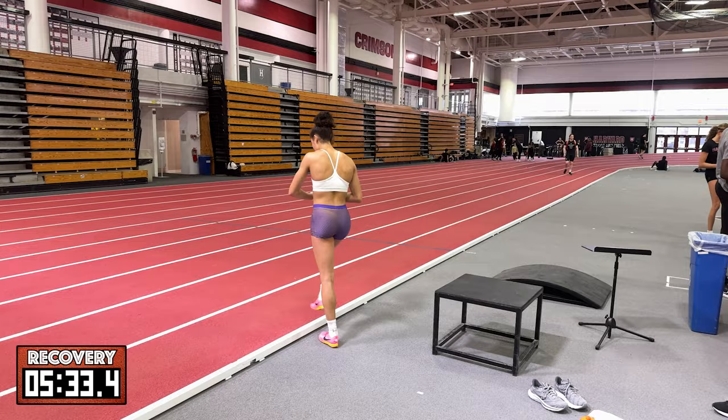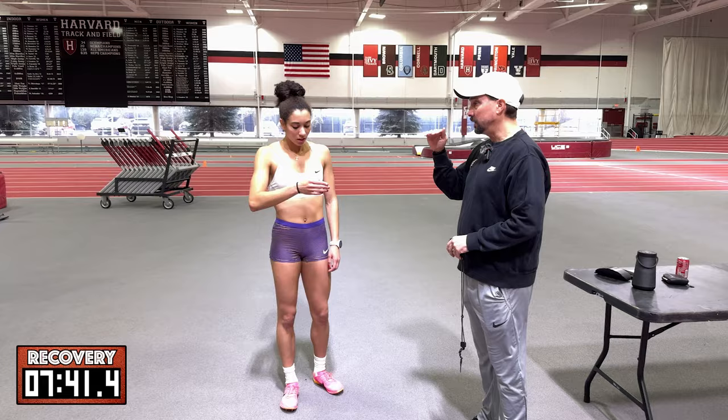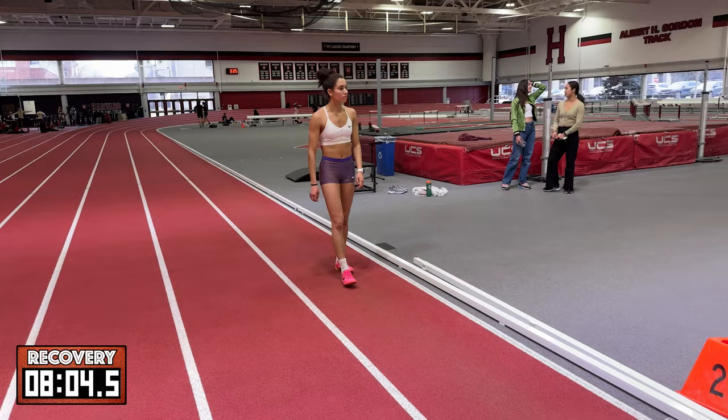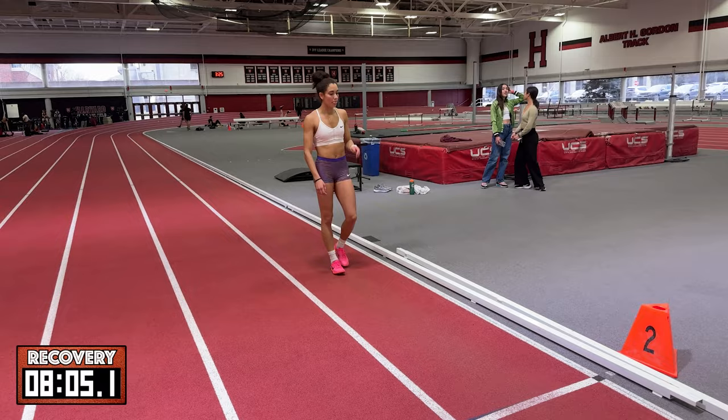You ready to go? So now we're going to look at a set of three off a minute rest. Let's stay at 70, 71. And if you're feeling good in your spikes, you can drop as you go. But just make sure you're focused on what you're doing. We're not dead-legged mechanically, and we're not just sinking in the track, okay? Put some force into it. All right, nice and smooth.